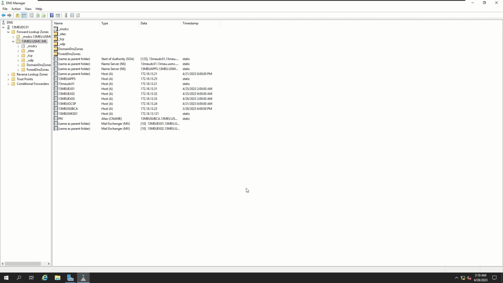Okay, now our next record is our A record. So let's right click in this folder. Notice how we already have A records configured for our exchanges 1, 2, and 3.